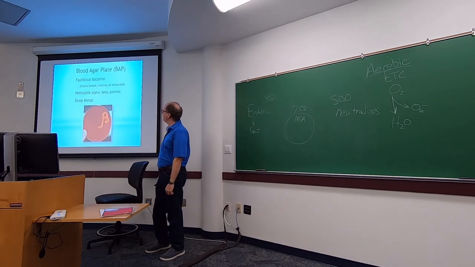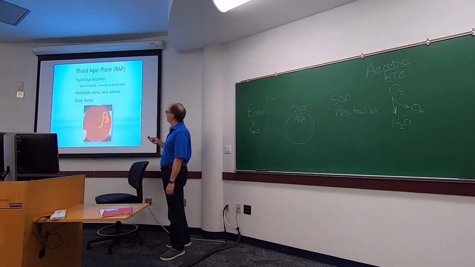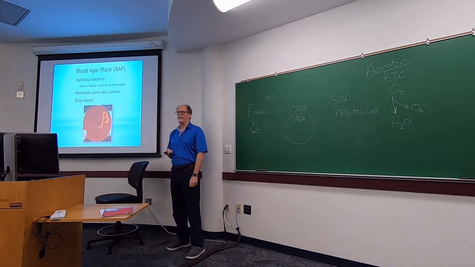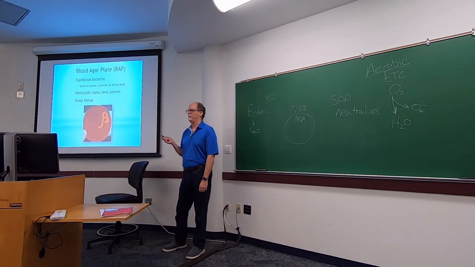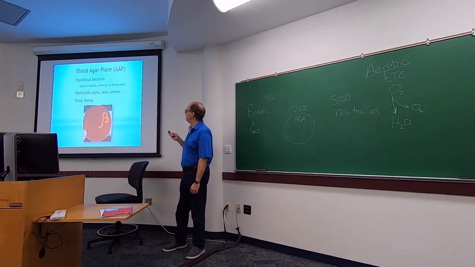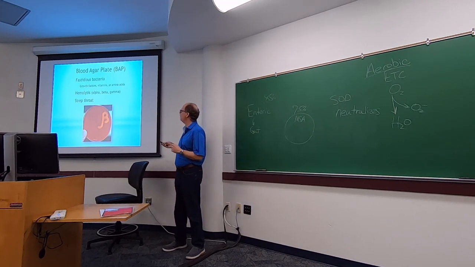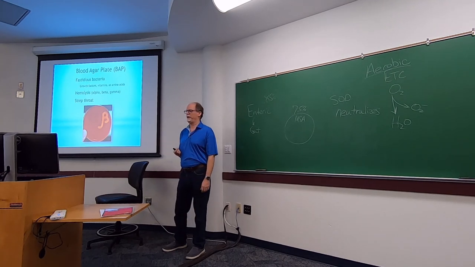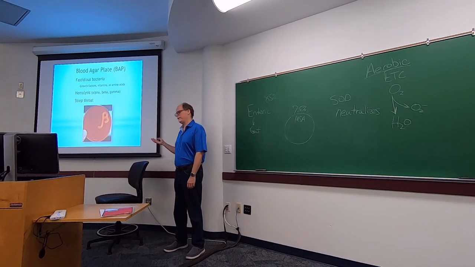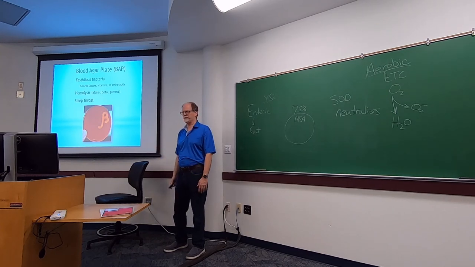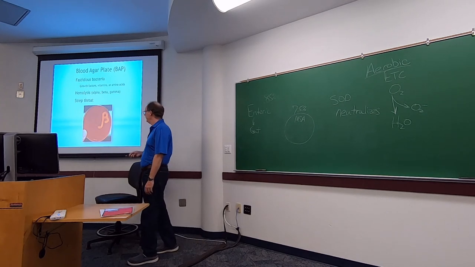So that's that plate. Then the last plate we're going to look at is called BAP. Now in the lab, there's no PMP for this particular media, but it will be on the quiz and it will be on the practical. Just want to make that clear now. But the BAP stands for blood. So what you do is we take sheep's blood and add, it's like 5%, and it turns the media a nice red color. And you can't see through the media when you do that, right? It makes it so it's not transparent.